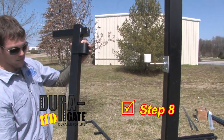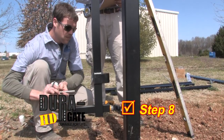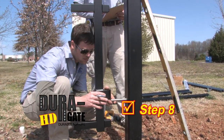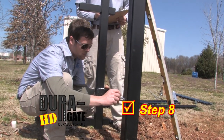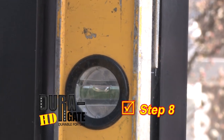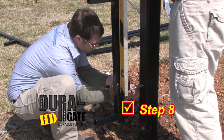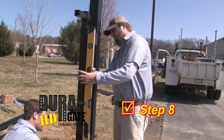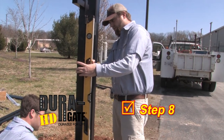Step 8. Locate the hinge gate vertical and hang it in place on the nylon bushing. As it is resting in place, slip the other hinge assembly together and place in the bottom hinge cup location all the way. This will mark the location of the bottom mounting plate. Making sure the gate vertical assembly is plumb, trace the outline of the plate on the post as above. Please understand that there are two directions in which to plumb a post — side to side and front to back — and you need to plumb this front to back.